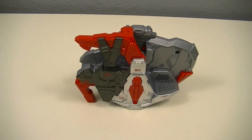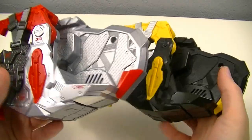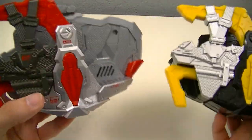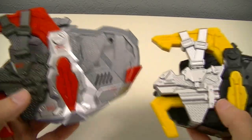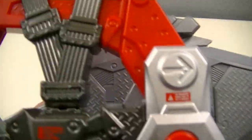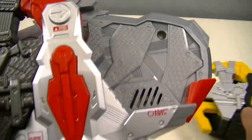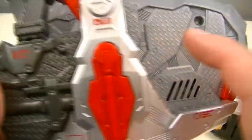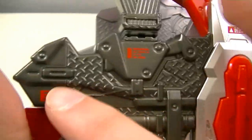Next up, we'll look at the Cyclone Riser itself. Obviously, as fans of the series can tell, this is a recolor of the Metsubo Jinrai Force Riser. Here we have a side-by-side comparison: the main color has been changed from black to silver with red accents, and then the silver parts have been changed to gunmetal. But besides all that, there are now also a bunch of markings that have been decaled onto the body, making it look like some kind of prototype with different text specs written on it, though obviously they're just lines as it would be too small to write actual text.